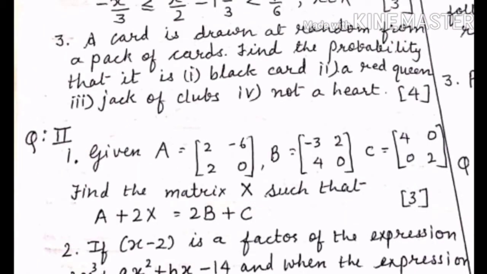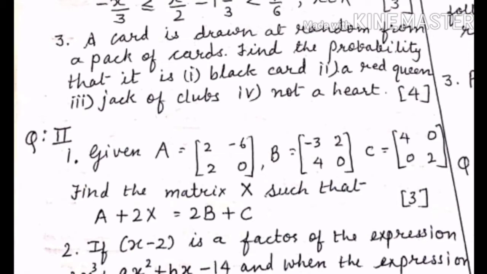Now there is question number 3, which is from the Probability chapter. We have studied it as the very first chapter, and in this probability chapter this is about a card problem. So black cards you have to find out. As you know, in a deck of 52 cards, half are black and half are red. So how many black cards there are, you have to write down using your probability knowledge. Then you have to find the red queen. How many red queens are in a deck of 52 cards you have to write, and using probability you have to write it as a fraction.